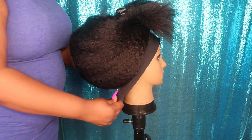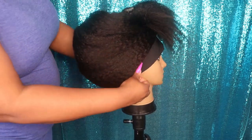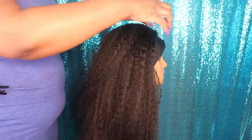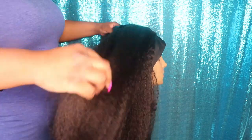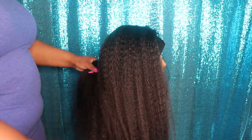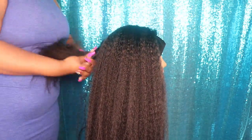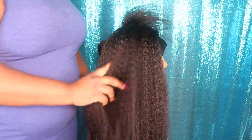The first thing that I'm going to go ahead and do is secure this wig to the mannequin head so that it will not move as I am styling the wig. Then I'm going to section the hair into two, and I'm going to put one side of the hair away just so that I can work one side at a time to avoid any hair getting in the way and any type of confusion. This kinky straight texture on this wig is absolutely amazing, and the luster on this wig is absolutely beautiful.